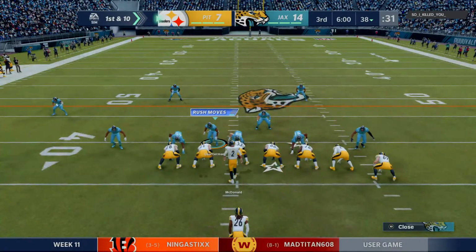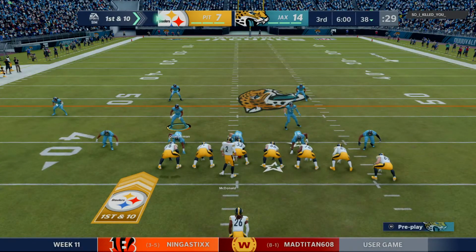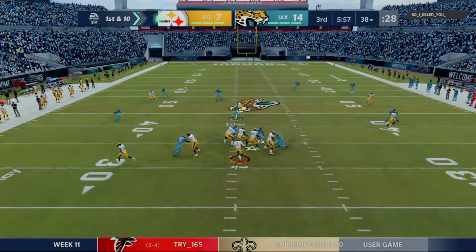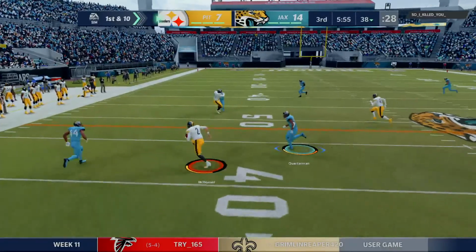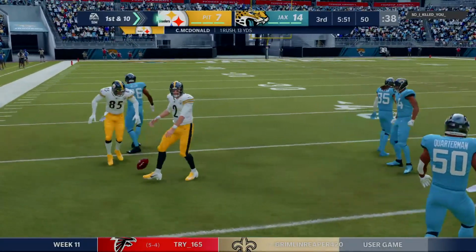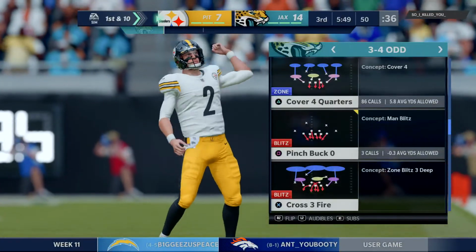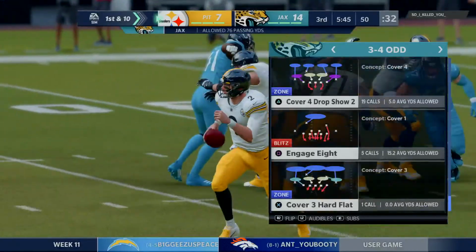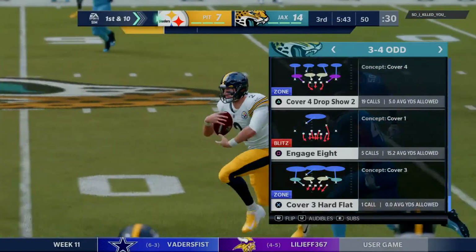The Steeler offense here about ready for their next drive. Their defense just came up with a stop right out of the locker room, and now can the offense take advantage? Yeah, we don't want to turn this into something that it's not. It's only a 1-score game, so it's not exactly a crucial possession. But at the same time, they'd like to get things started and at least come away with 3 points. Solid way to start the drive. 13 yards, picking up the 1st.